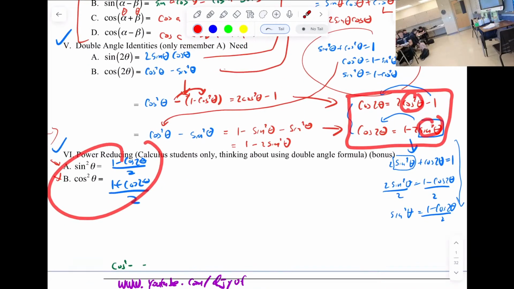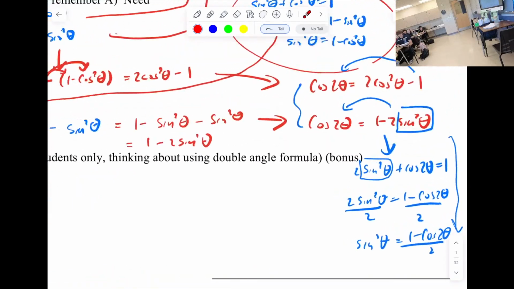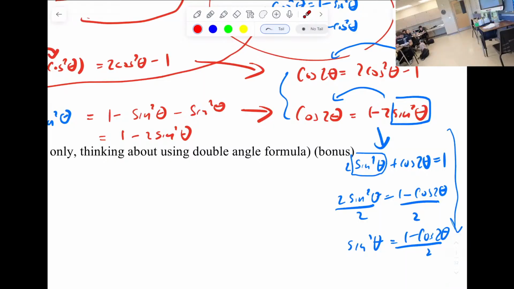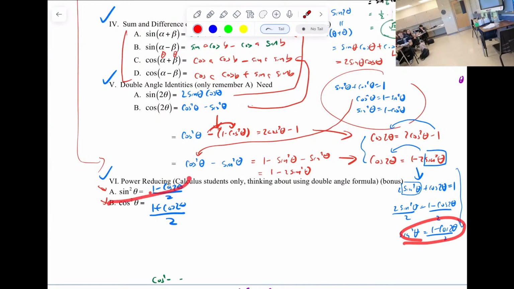But this is the way to prove it, because I can start by moving this to the other side. So it becomes 2 sine squared plus cosine 2 theta equal to 1. I move the cosine 2 theta to the other side, so 1 minus cosine 2 theta. I'll divide by 2 on both sides. I get this. And this is how I prove the first one. How I prove the second one is even easier, because the second one's right here. You just have to move the 1 over and divide by 2 on both sides. You basically just solve an equation.